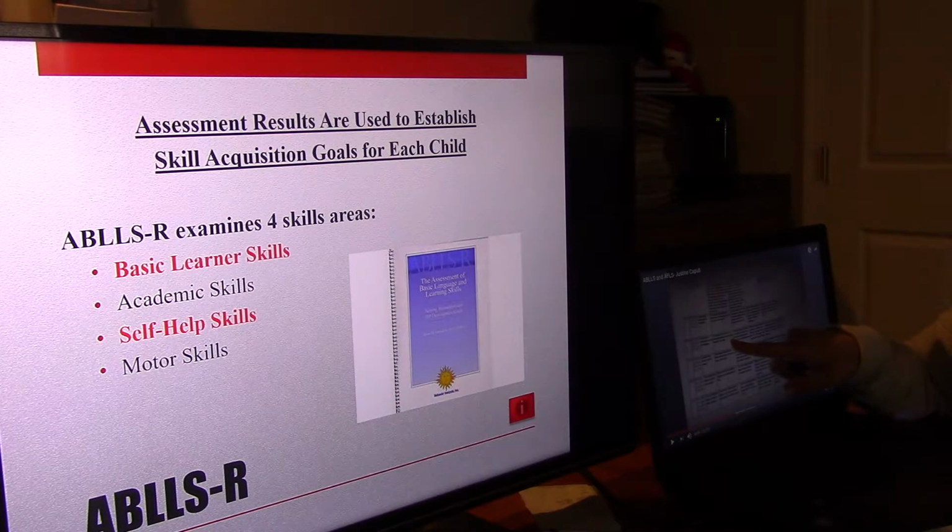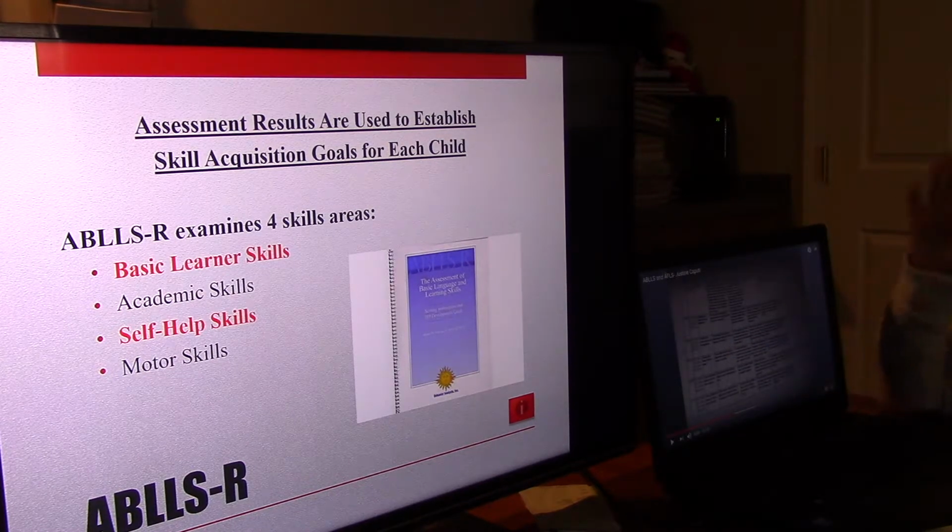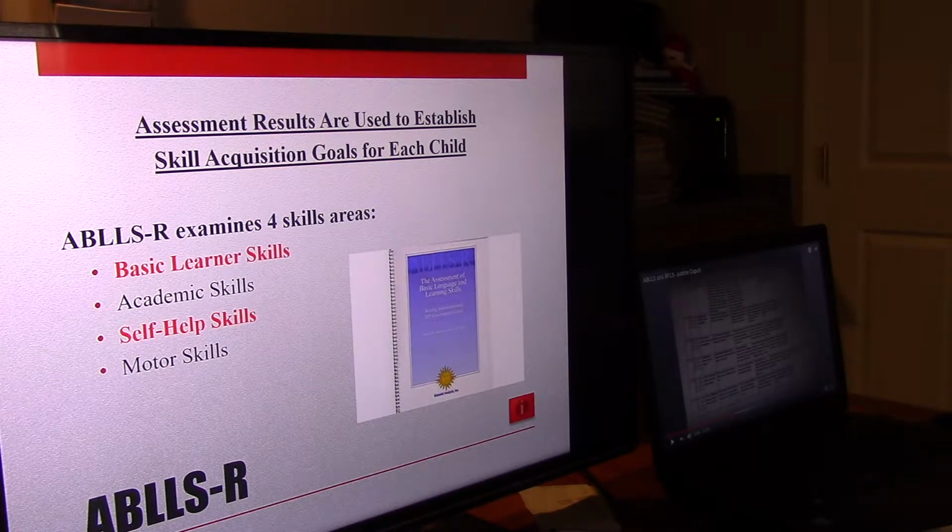Student will be able to label items when only told the feature of the item. So let's say I have a bunch of different animals on the table. This animal has wings, right? It's a feature. So in the presence of items or pictures of items, the student labels the items only when told the feature. For example, when shown pictures of a scissors, a shoe, and a horse, and told it has a tail, or it has legs, the student should say horse.